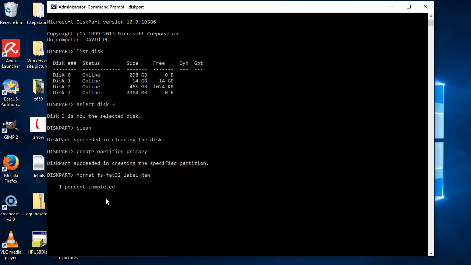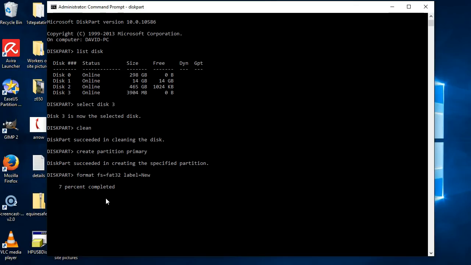Now this is the slow way of doing it, but if you've had an issue with your SD card or anything like that, this is the best way to do it, because it will check all of the blocks and stuff like that, and it'll do a proper job formatting it. There is an option to make it quick.